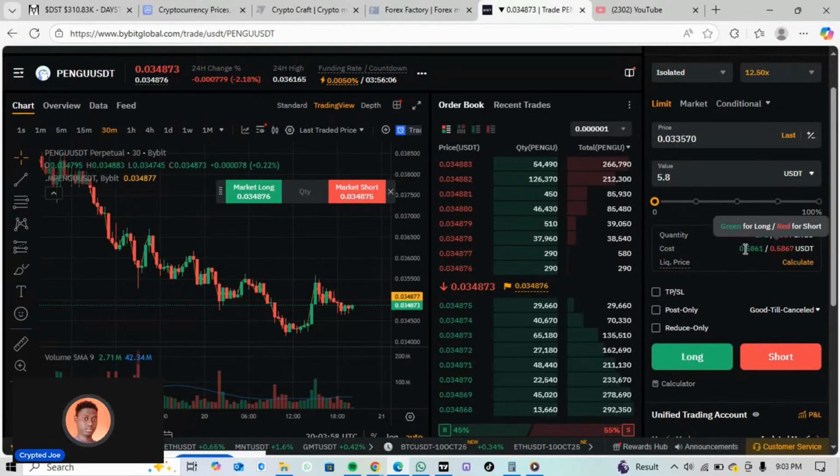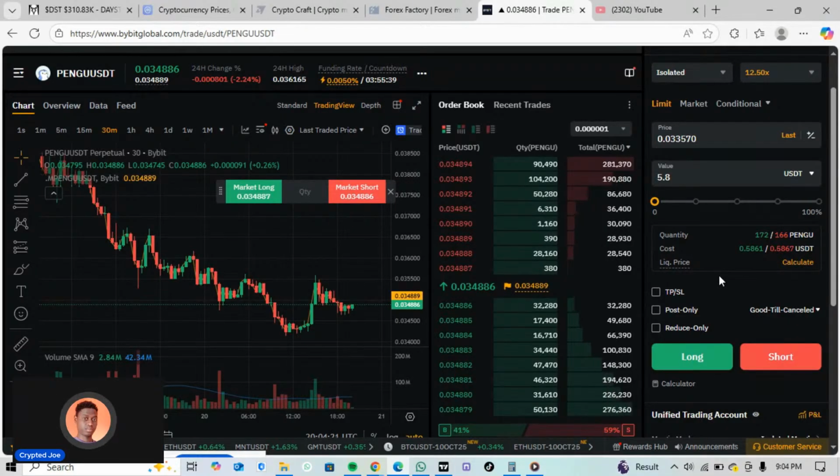The trade will close. It will not tap from our balance. You will lose all of this, your cost. If you enter with $50, you lose all that $50. If you enter with $200, you lose all of it. If you enter with $1,000, you lose all. If your margin is $1,000, 500, whatever, you lose all of it if you didn't set stop loss.